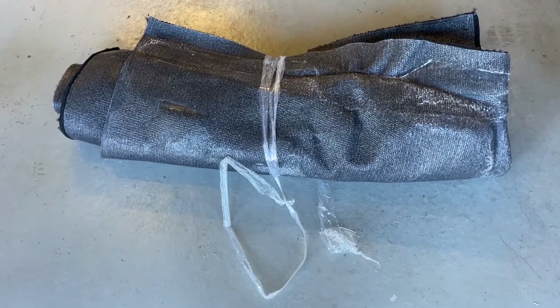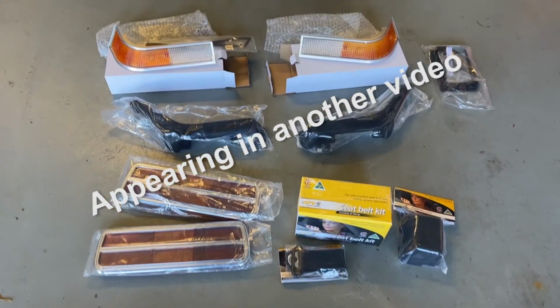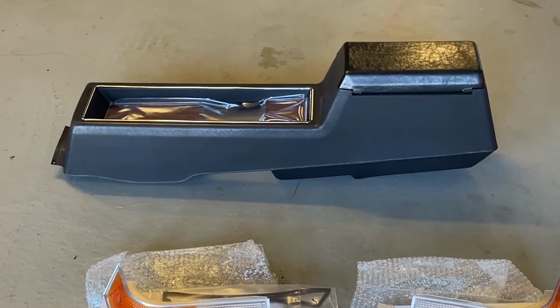So I've gone and bought some new carpet for the XB. And I've also bought a whole heap of other stuff. Even a brand new console.